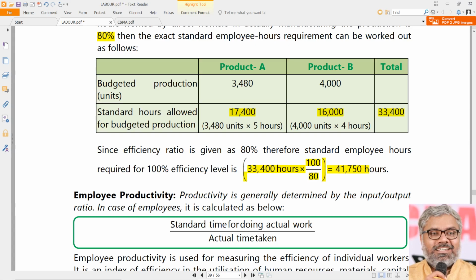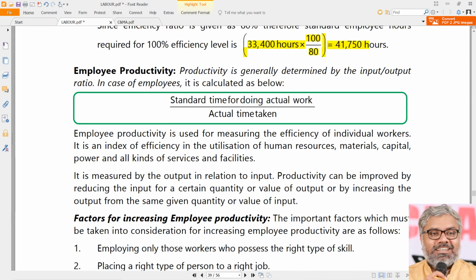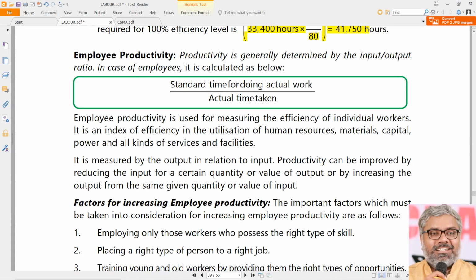Efficiency percentage, if we want, it is going to be the time allowed divided by time taken. And what is time allowed? Time allowed as per standard and time allowed as per actual production, not according to just budgeted production. Budget can have huge numbers, doesn't matter. Actual production multiplied with the standard hours per unit will give us the time allowed, if these details are different, though it is not there here. But the point to be noted, very important aspect here, which will be more useful in standard costing later also, right?